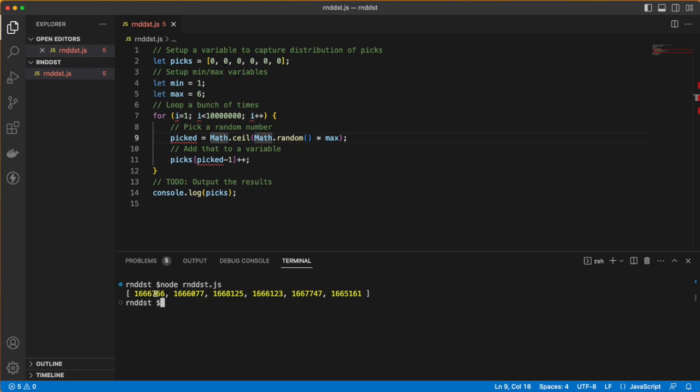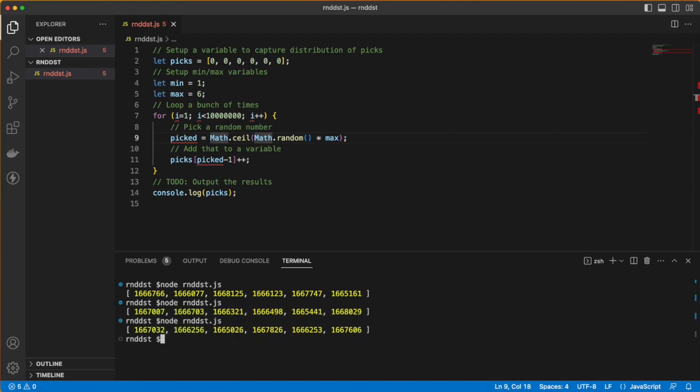And actually, I was expecting this to be wrong, but it turned out right. Oh, that's right. So this one looks right. And if you're just doing this test like I am here, you might come to the conclusion that this is a pretty good random number. It's equally distributed.